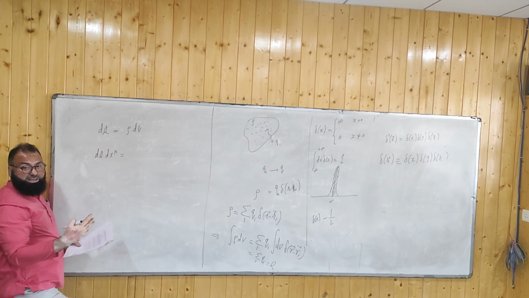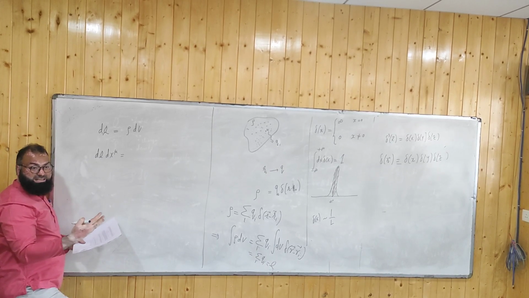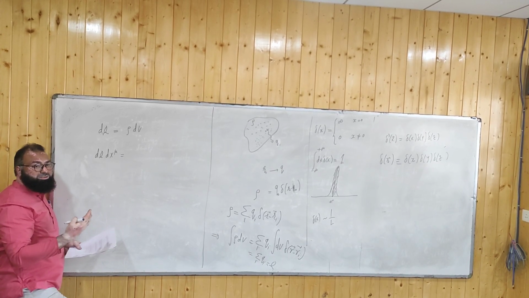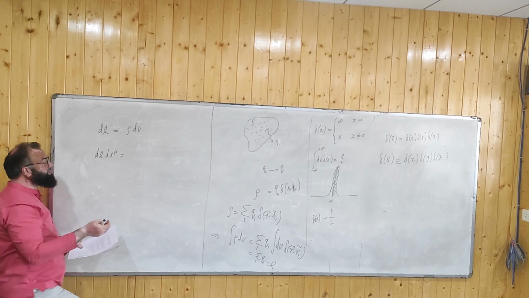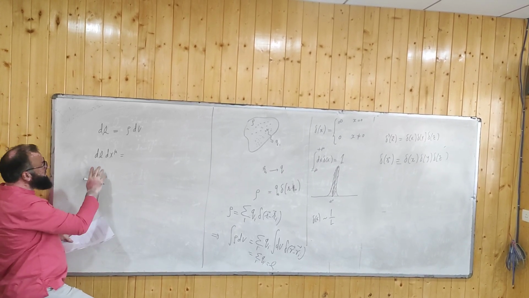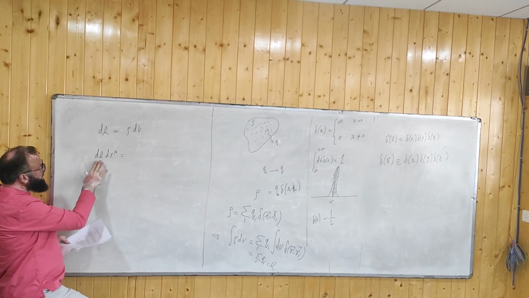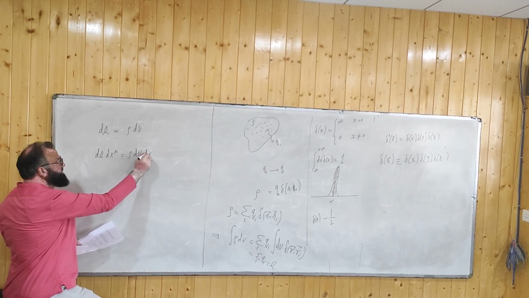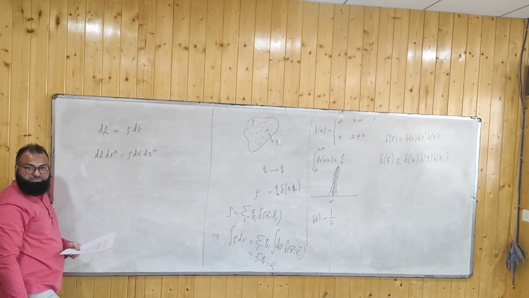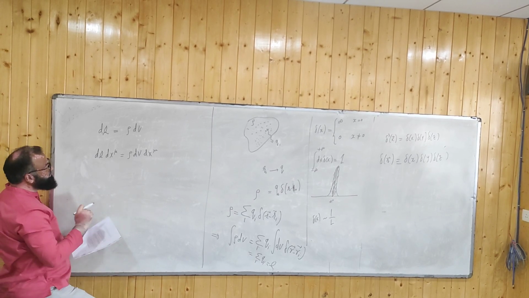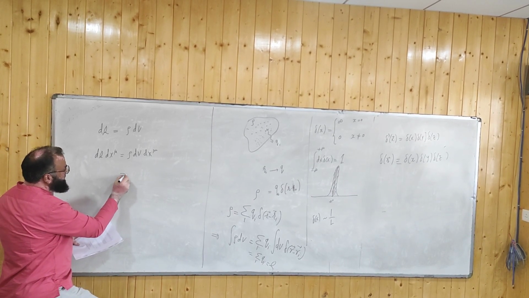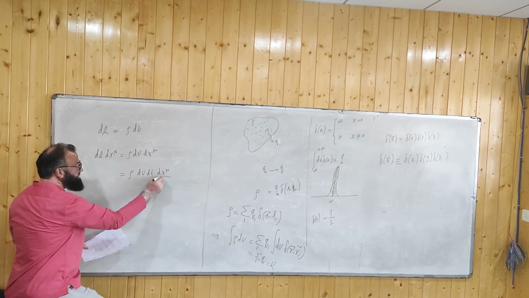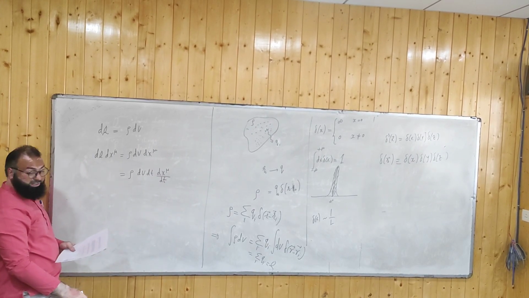Now what am I doing? I am trying to figure out the current density in the 4-dimensional form. For that, I actually need a 4-vector constructed out of these charges and so on. So let's try to construct that kind of 4-vector. You have dq multiplied by dx mu, so I will write rho dV dx mu. Clear? Can I write it this way, dV dt dx mu by dt?